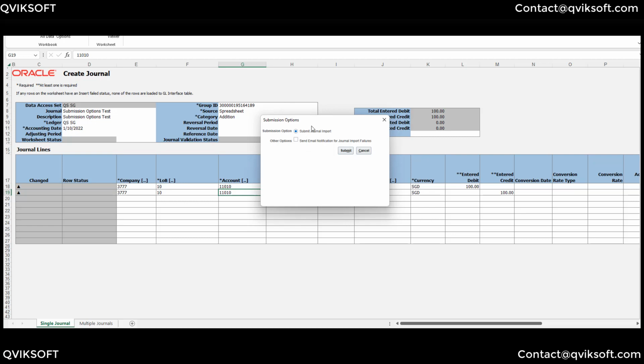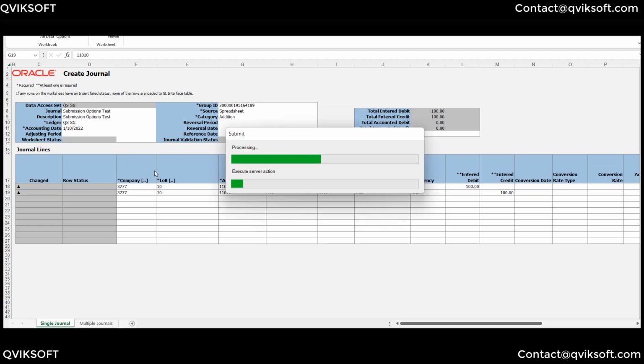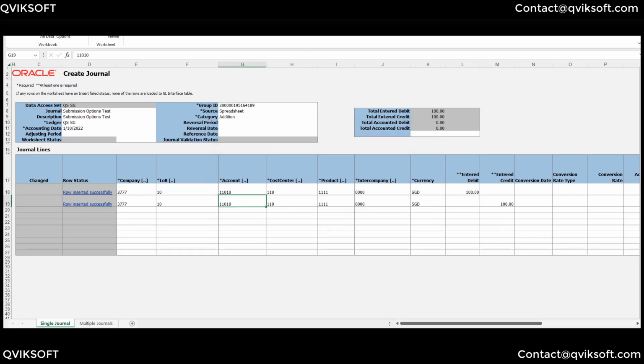User can choose. At least now, if you look from the submission option perspective, it's very simple for the user. There's no confusion. This is defaulted, nothing to do, and this one is optional. So at the end of the day, the user can just click on submit, which will submit the program. If no issues, it will go through as any other normal submission. All these changes which we are doing do not affect in any way the default behavior of this spreadsheet. All the validation, all the submission, everything that's happening will go through the normal way.